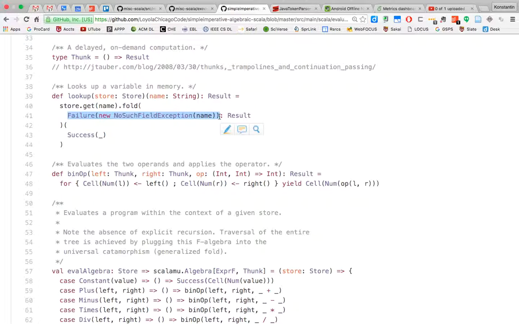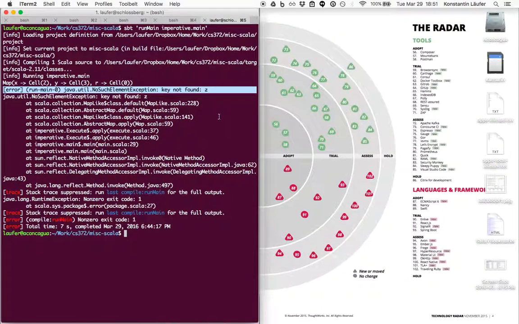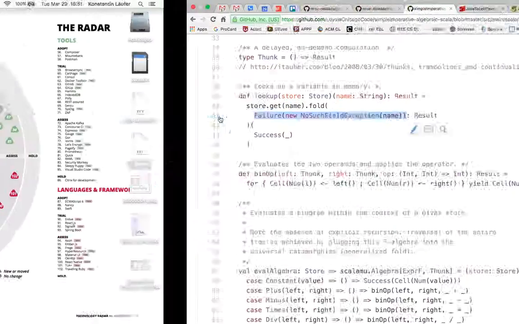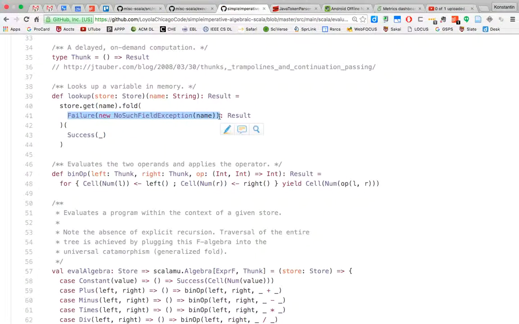Like in a REPL, if you're launching the Scala REPL and you try to evaluate a variable that doesn't exist, it gives you a civilized error message, as opposed to crashing out of the REPL with a NoSuchElementException. That's basically what we're trying to emulate.